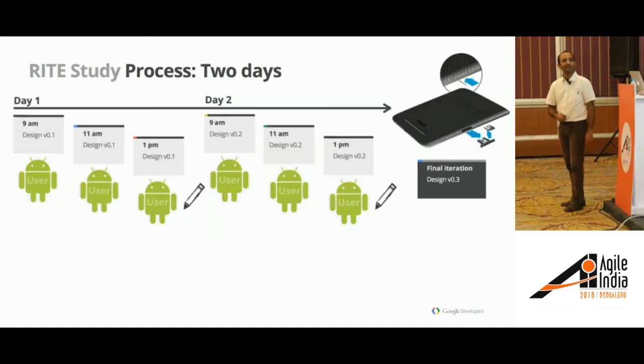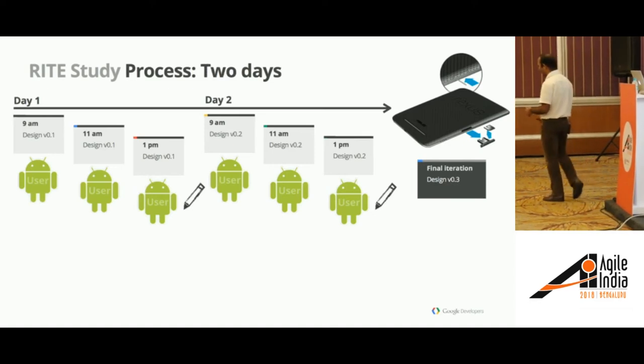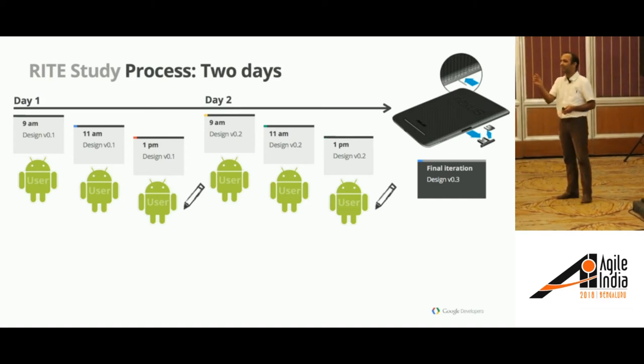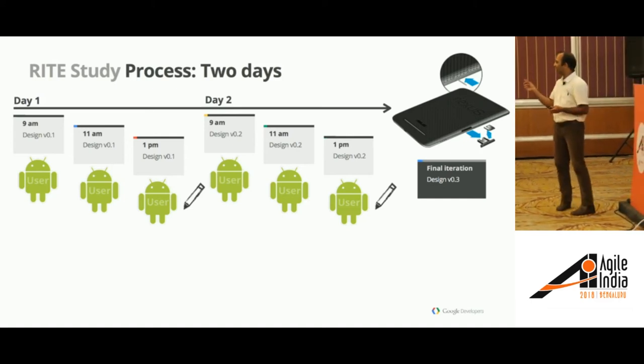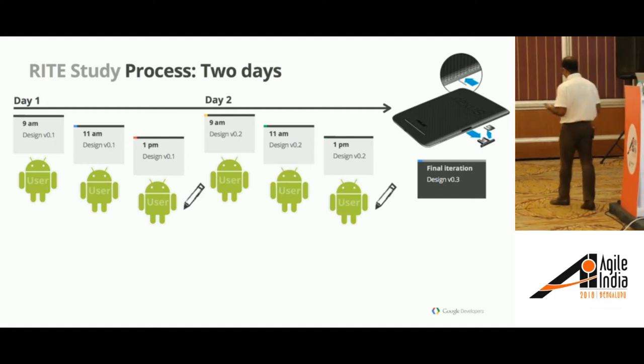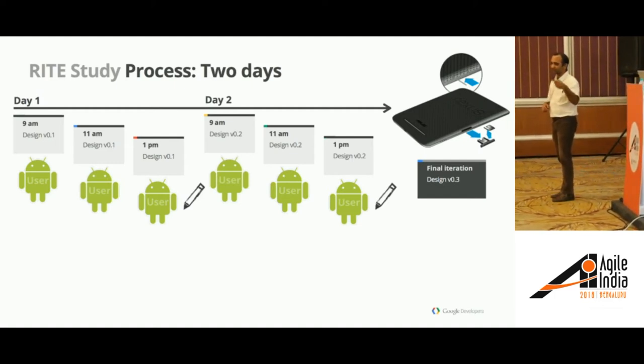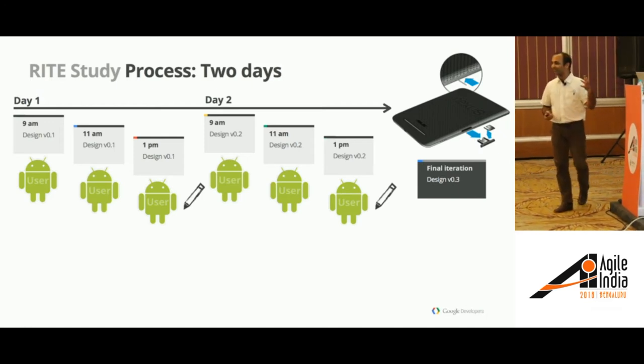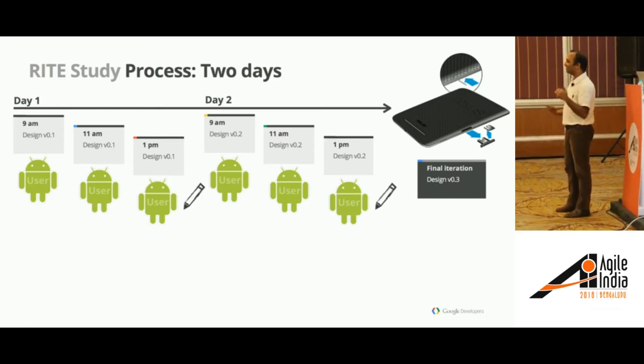We have done it multiple times. One of the things that we have used it for is, again, the same example of an Android tablet. People were not able to detect the SIM slot of an Android tablet. Like, hey, where do I put it in? Because if you look at the design, it had some sort of camouflaging of the entire SIM slot. We looked at it and saw what we could do. Of course, it was difficult for us to 3D print the new model of the tablet, but we had a bunch of other tablet models ready. We were asking, hey, what do you think about this now? So it was an interesting study.